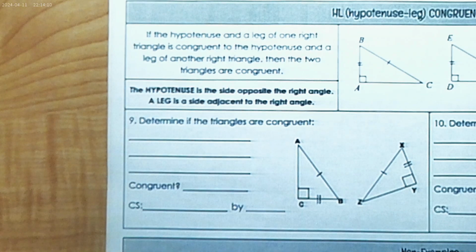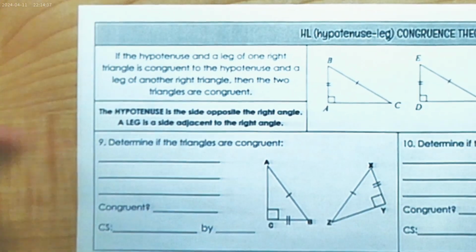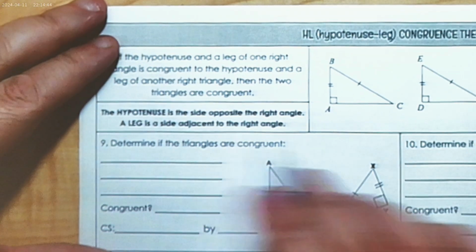So another condition that you would have to establish when you're doing this congruence theorem is that the two triangles you're working with are right triangles. I'm not saying it's a difficult thing to prove or establish, but you do have to establish it before you can use the theorem. Because if you try to get away with using the theorem on an equilateral triangle, it's not going to work out.